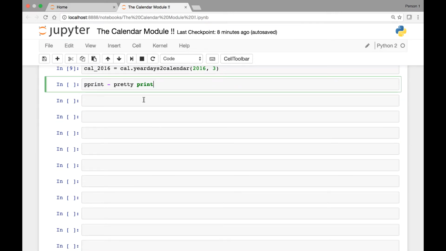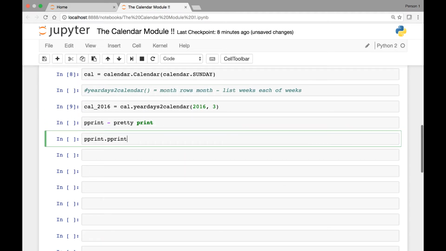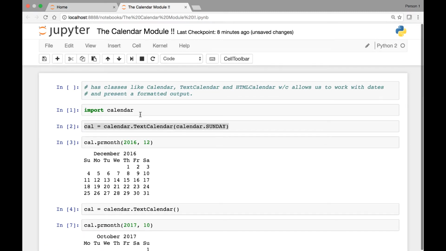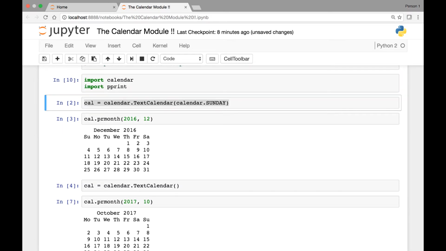So let's import the module, import pprint, otherwise we'll get an error.